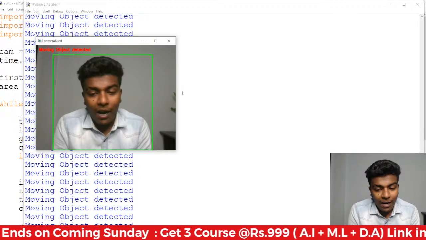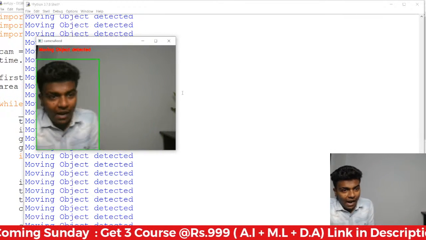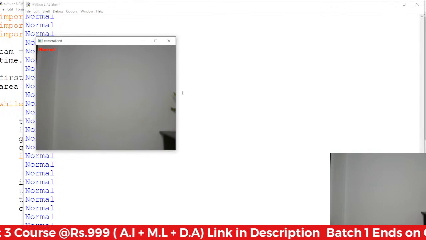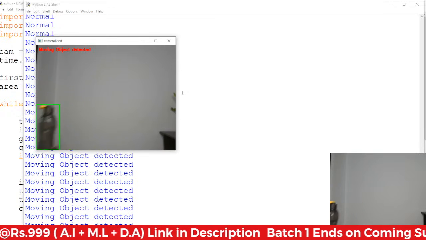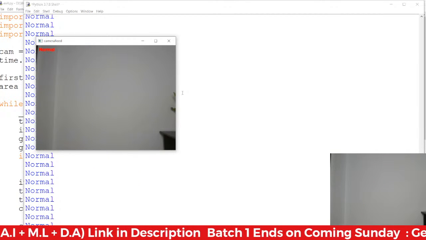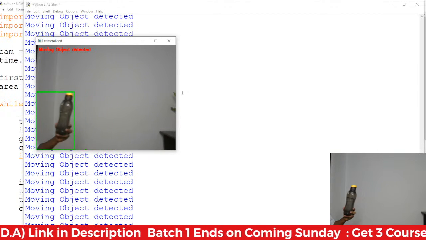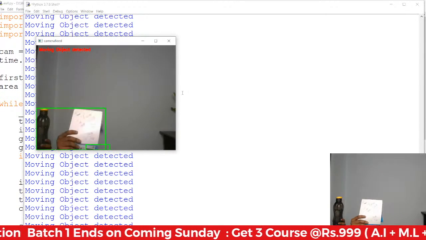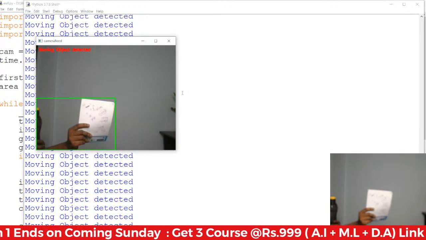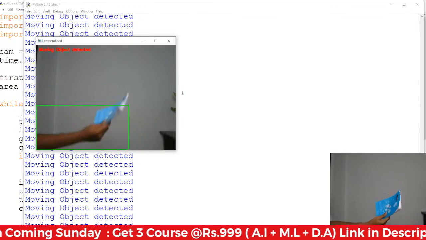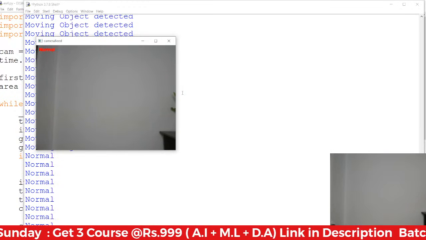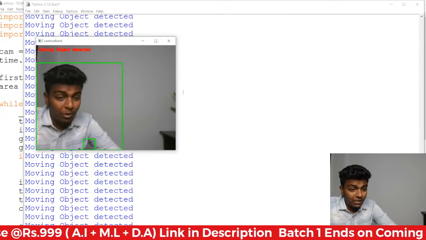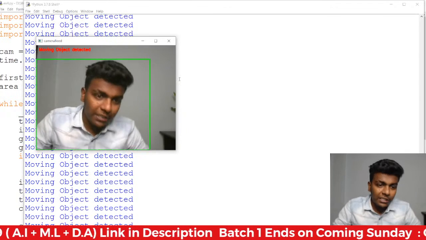So this is what it's all about. Whenever I hide, it goes back to normal because I'm not there. Whenever some object is introduced, it shows it perfectly. The output is also going to be perfect. Whether it is a water bottle or a notebook, whatever you see here, it is perfect. These are all moving object detection. I hope you really love it. If you're really enjoying it, just post your comments in the live chat. So this is all the working.